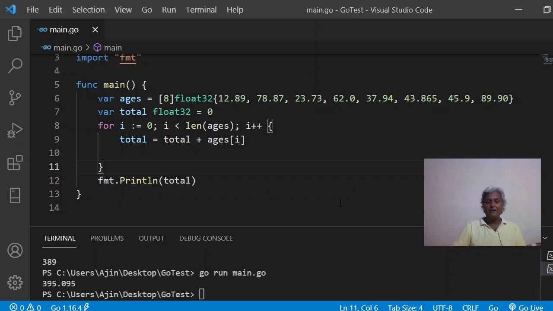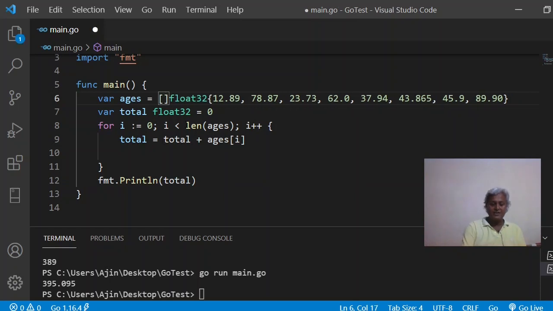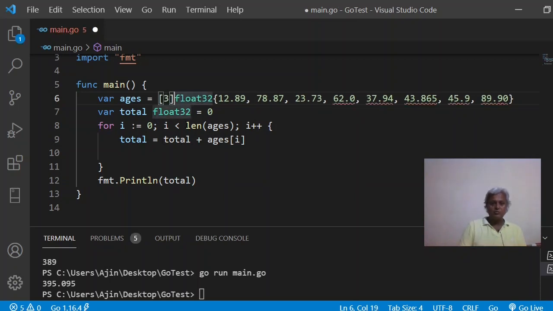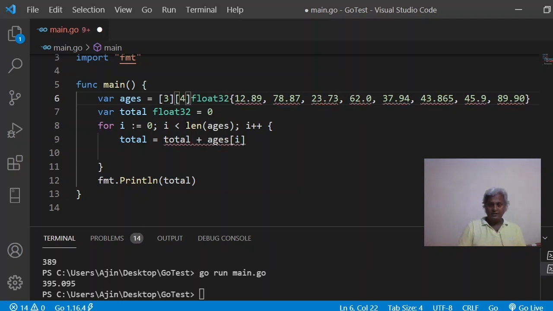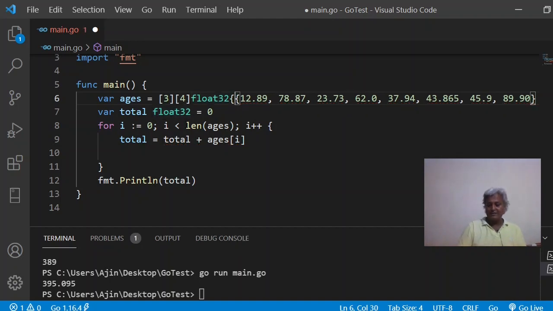And now when you have multi-dimensional arrays, suppose I want to make a multi-dimensional array of size 3 by 4. Inside this we have to initialize them like this.